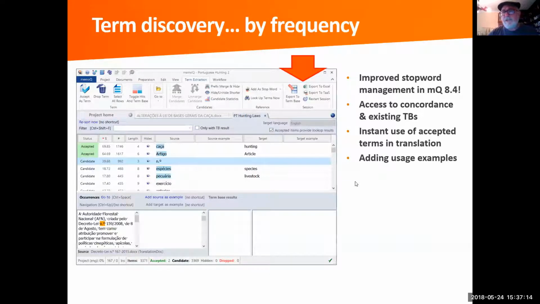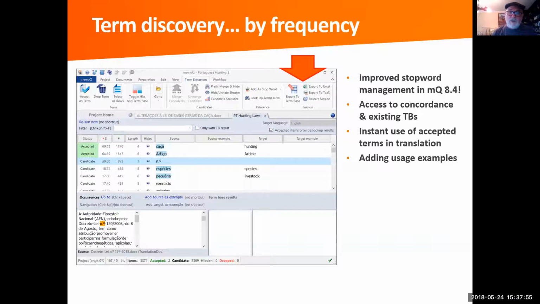And a couple of other nice things about it: not only can you access the memoQ concordance, your TMs and corpora, to look up specific entries and maybe find possible translations for things in your hit list, but also when you go through and put in a target translation and accept the term, if you mark the little checkbox over on the right where it says accepted terms provide lookup results, then as soon as you have accepted a term, it will show up in your translation results, even if you're not done looking at your list of candidate terms.